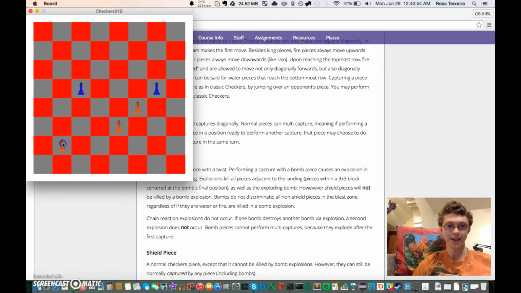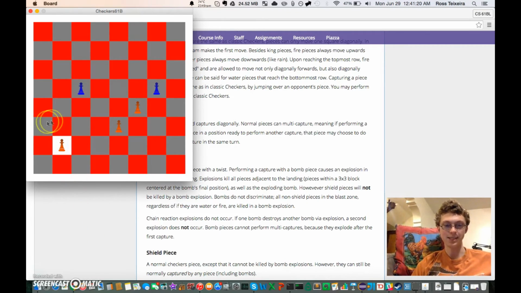So what happens when I click on one is that square gets highlighted, and that's the game showing me, okay, I've selected this piece, and now I can decide to move it if I want to. Or maybe I wanted to choose a different piece to move instead, so I can click on this one maybe, or this one. But I think I'm going to go ahead and move this one here. So after I've selected it, now I get to choose a square to move it to.